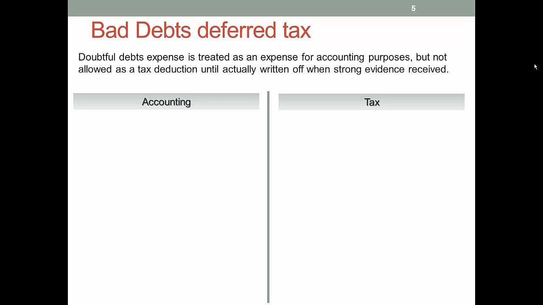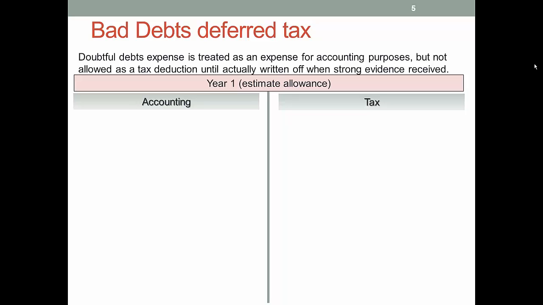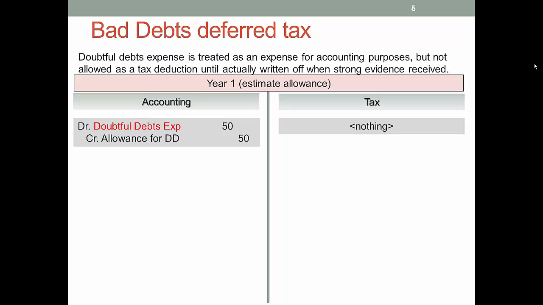So what's the implication for accounting? Well, for accounting, we know that we estimate an allowance when we do some sales. So when we've got accounts receivable sitting there, we want to set against that accounts receivable an allowance for doubtful debts that represents the amount that's not going to be collected. In order to record that allowance, we do an aging, we estimate the allowance, and based on what the amount in the allowance already is and what we want, we record a doubtful debts expense. Now that doubtful debt expense is essentially an estimated expense. It's the result of an estimate. And so in a tax jurisdiction that doesn't allow that, you wouldn't be allowed to do that journal entry.